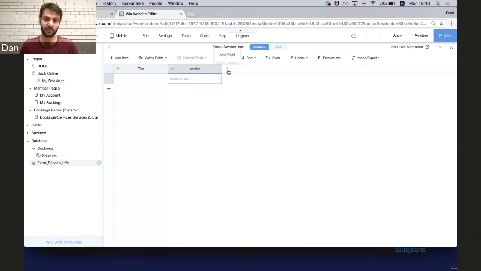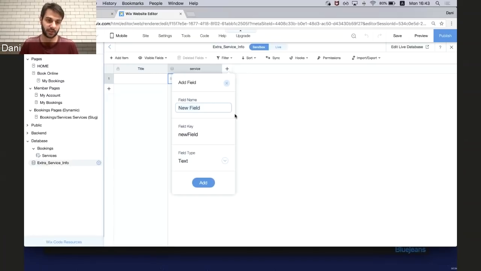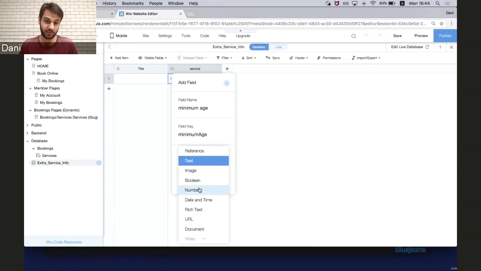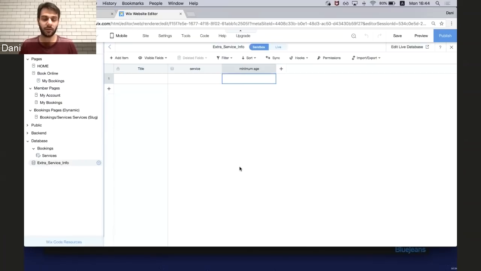And then I'm going to add another field. For our example, we're using a gym fitness use case. So I'm going to say that there's another requirement for this specific gym, and that's a minimum age. A minimum age is obviously usually a number, so I'm going to add it as a number type. And now I can start doing something interesting. Let's say I'll pick a service here. I'm going to say that a boxing class, that sounds to me like you need to be pretty old for that. So let's say 22.